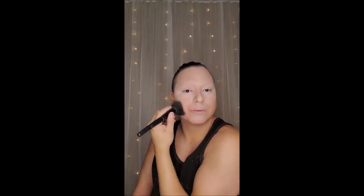So the thing with contouring and drag makeup is you really want to take your time with it, and you really want to work with powders, or if you're using a cream, whatever, but take your time and add a little bit by little bit, because if you add a lot, it's going to come out looking harsh. It's going to look streaky. You're going to look like you have a lot of makeup on. So the trick is to make everything look a little bit more natural. And blend it. And the way we do that is adding a little bit of product over a little bit of product over a little bit of product until we get where we want to be.